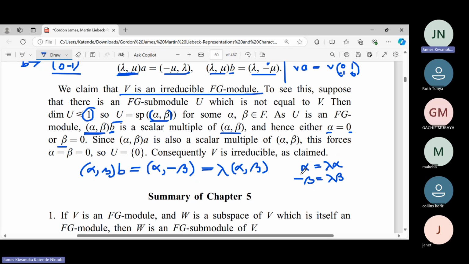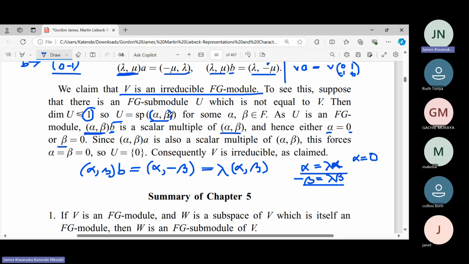So from this case, alpha will be forced to be 0, right? This one may not be 0. From this part, beta itself may not be 0, but this first one will force alpha to be 0. Is that correct? So the second one again should force either one of them to be 0.